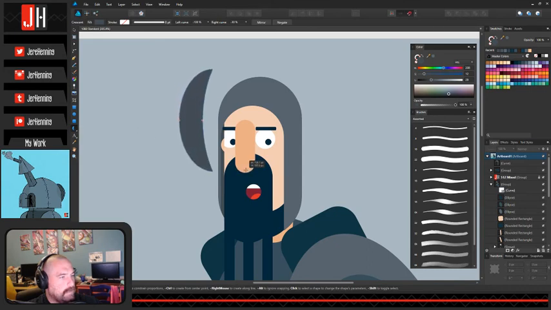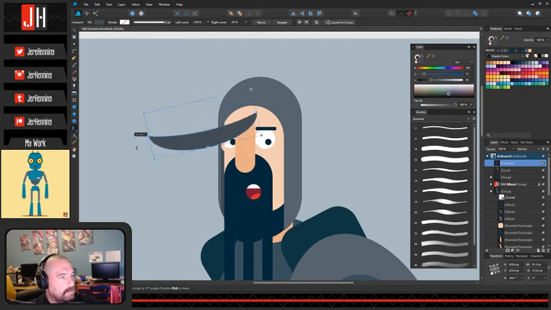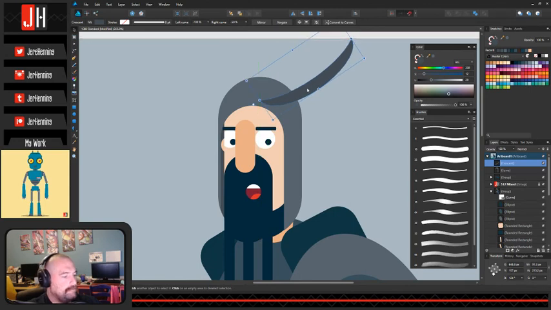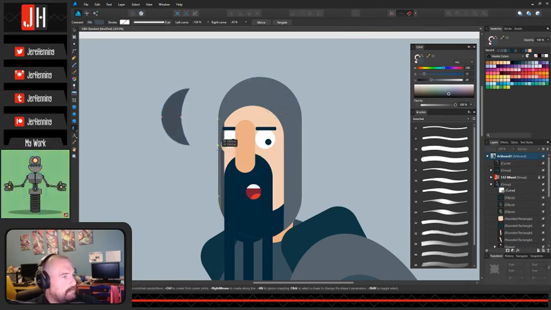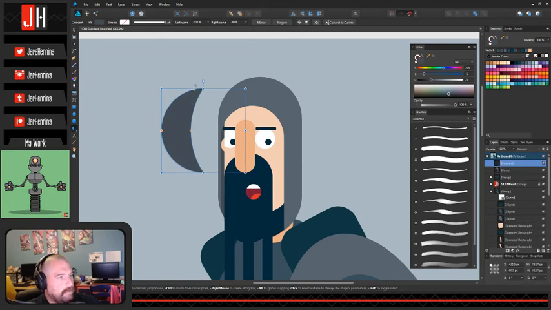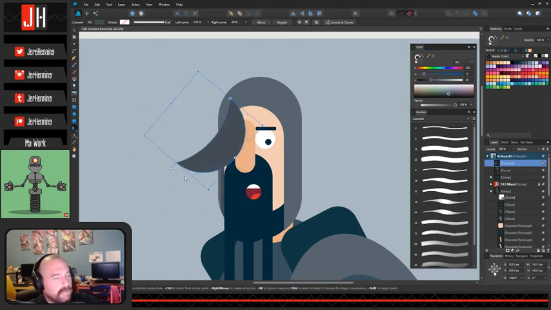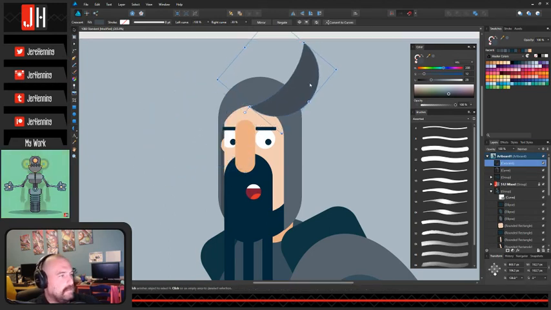We're going to take this crescent tool. And I think we're going to try to make some horns with it. Maybe not. Let's go like this. That looks like a moon, obviously.